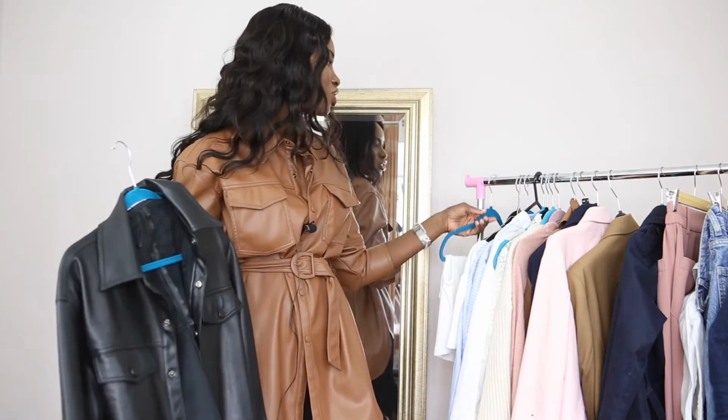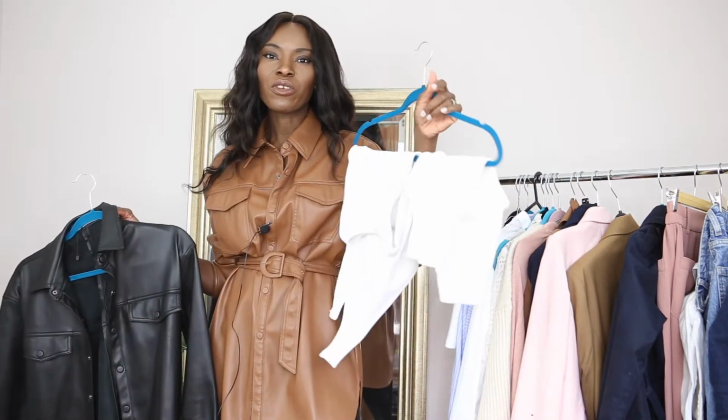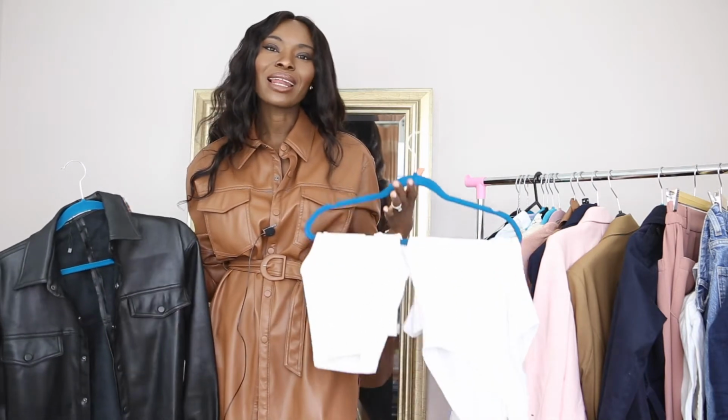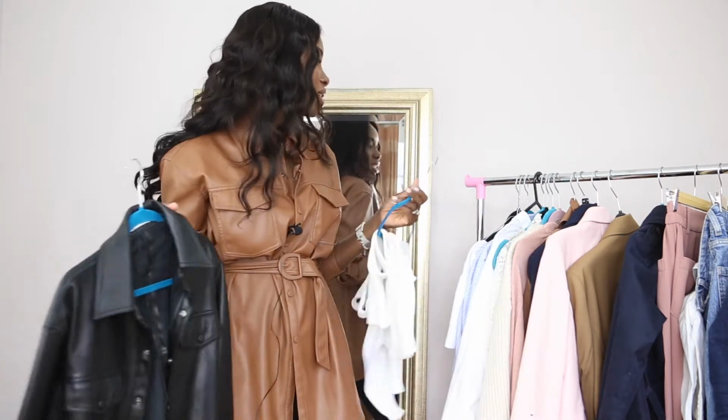So I often just try to layer it with some of my vests, some of my Zara vests. So on a cold day, I could put a light knit underneath, and I'll just put this one on. I get the warmth that I need. And if it gets a bit too hot, what I do, I just take off the popper button and you could get some fresh air in.